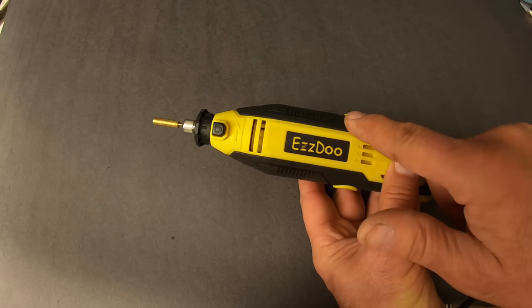Well, that's interesting. This must be diamond because there are no sparks. And when I cut with my Oregon bits, there are sparks that fly. So that's interesting. No sparks. Yeah, it sharpens them for sure.